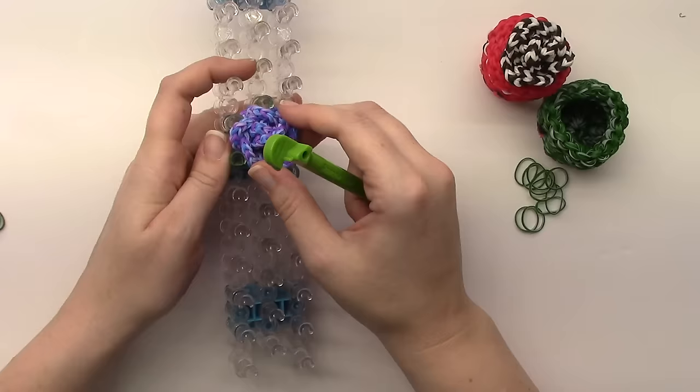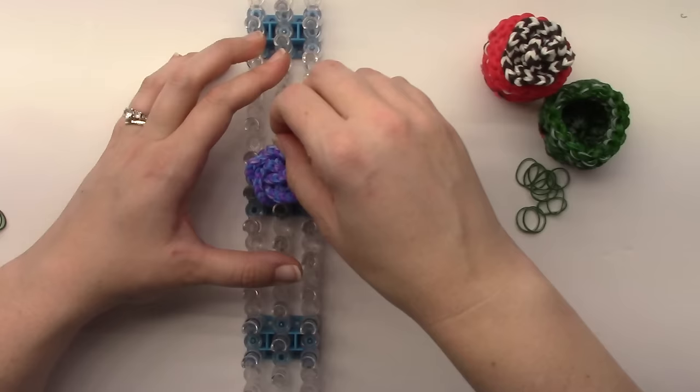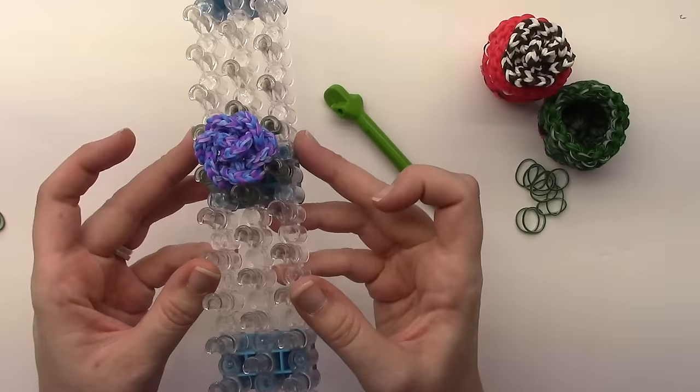Like that. Push the starburst bands down, and you can kind of go around and pull up the bow bands a little bit just so that they're as much towards the center as possible, so they're not in the way of our looming. So like that. Very pretty bow.